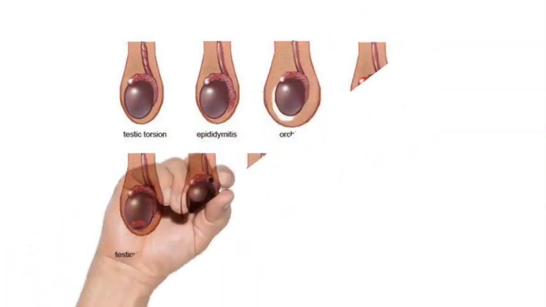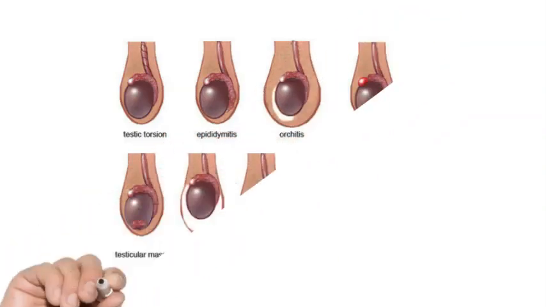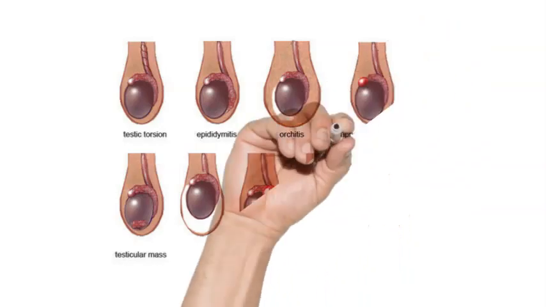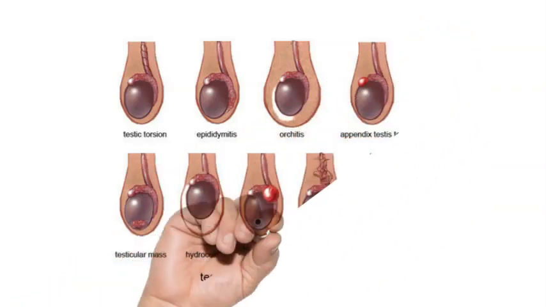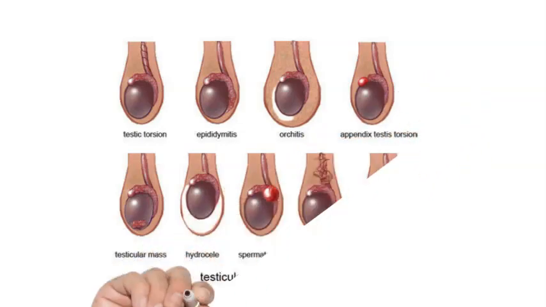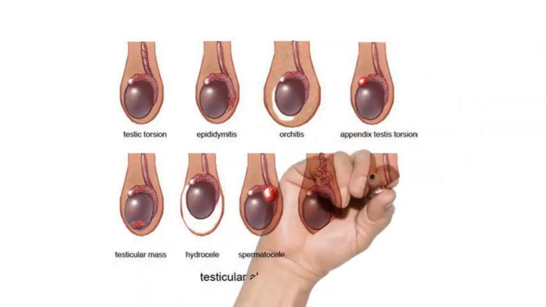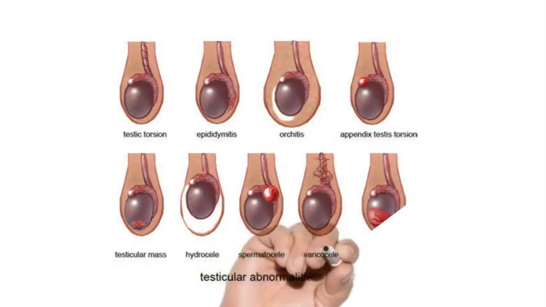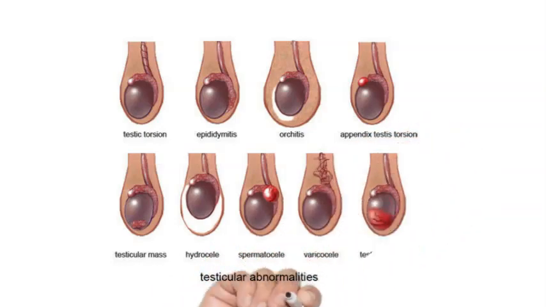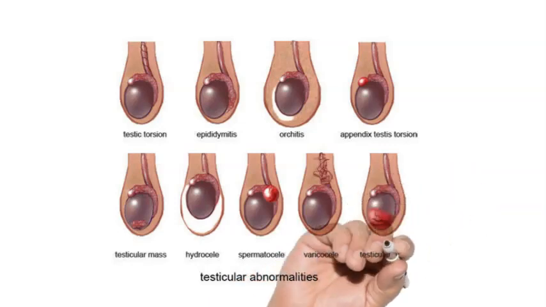Diffuse tumor, a tumor that develops in the tissues of the scrotum or testis, which can cause pain, swelling, or a lump in the scrotum. Hydrocele, a fluid-filled sac that develops around the testis, causing swelling in the scrotum. Scrotal hernia, a condition in which the intestine or other abdominal tissue protrudes through a weak spot in the abdominal muscles and into the scrotum.